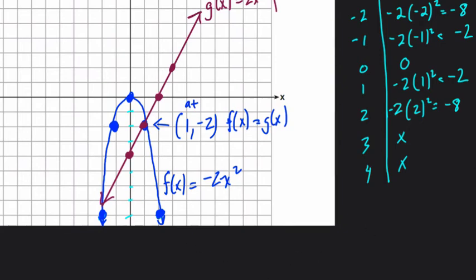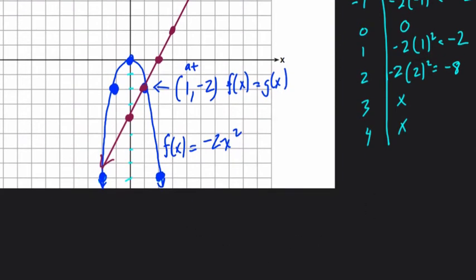So let's see where that is. We're going to go back down 2 over 1, down 2 over 1. And here, my line's a little bit off. The slope is also going to hit negative 2, negative 8. At that point, they're also equal. f of x equals g of x.